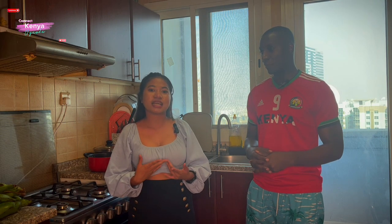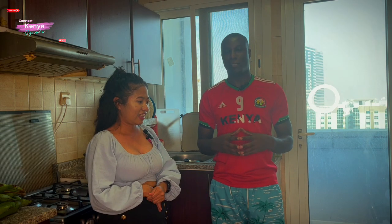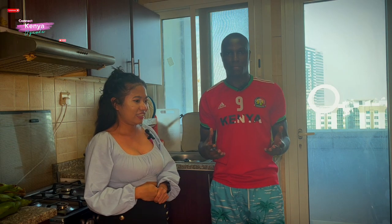And today we want to cook matoke because I really like matoke. I always went to an African restaurant in Dubai, but in Banias, Lusania, I always went there to eat matoke. She told me that she has a lot of interest in matoke, and I said, "Oh wow, that is so amazing!" Sometimes it's so amazing to meet someone from a different nationality, and they pick interest in a specific meal.